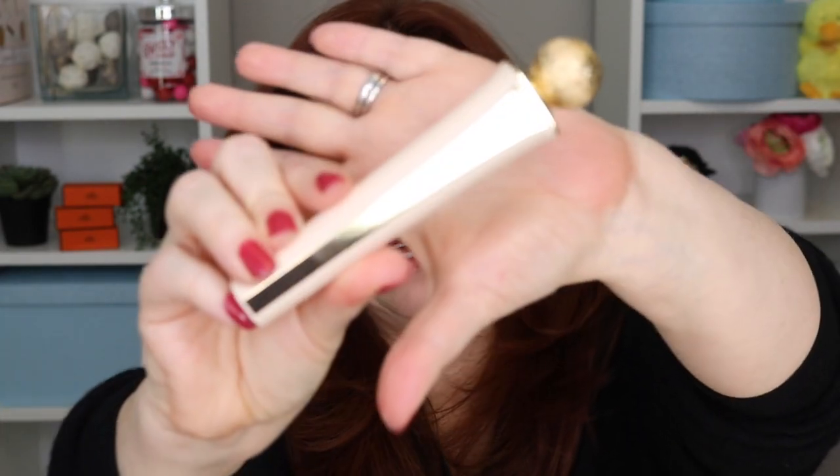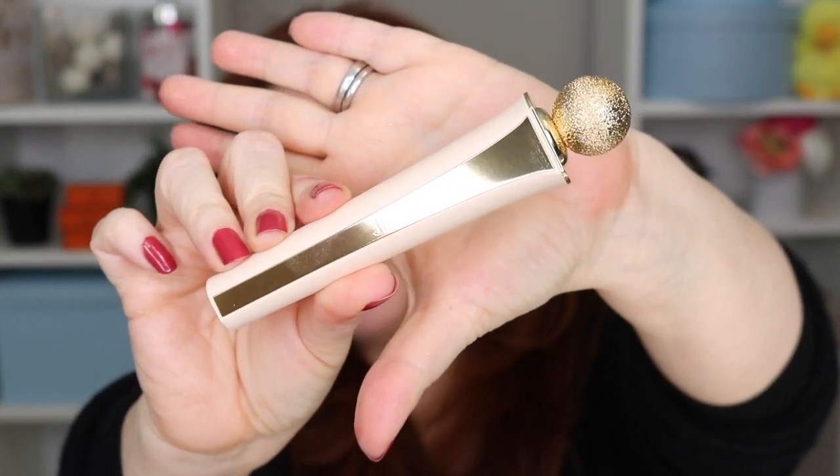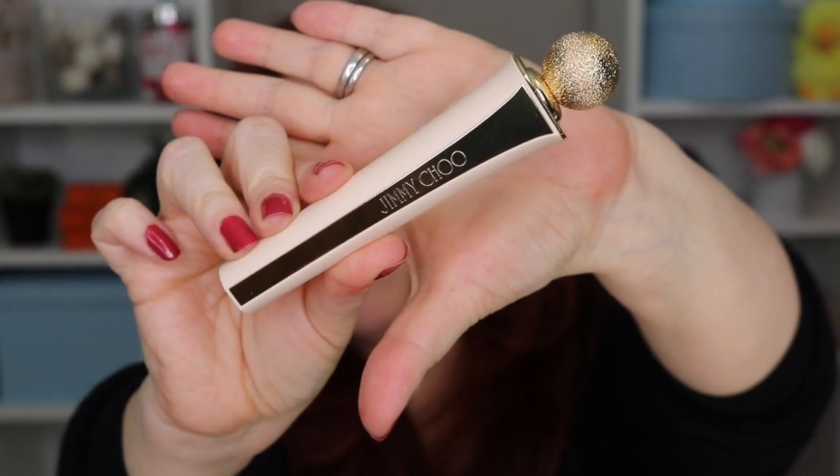Off the top of my head, the colors are beautiful and the packaging is gorgeous — if that's sitting on your counter, it's going to look pretty stunning. It feels good and I do like it. I'm only comparing it to Hermès because that's the most recent luxury lipstick line that's come out. Just first impression — I like the Hermès a little more, I think, because my skin is so dry and that one felt more nourishing and creamy. But this is lovely — so far, so good.